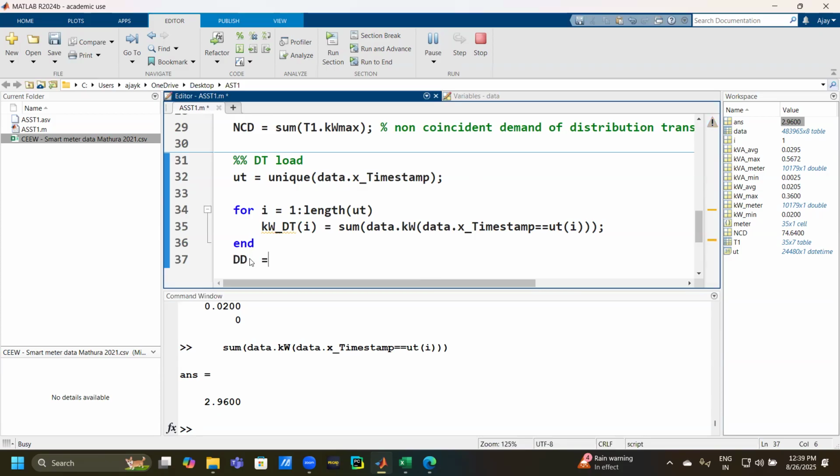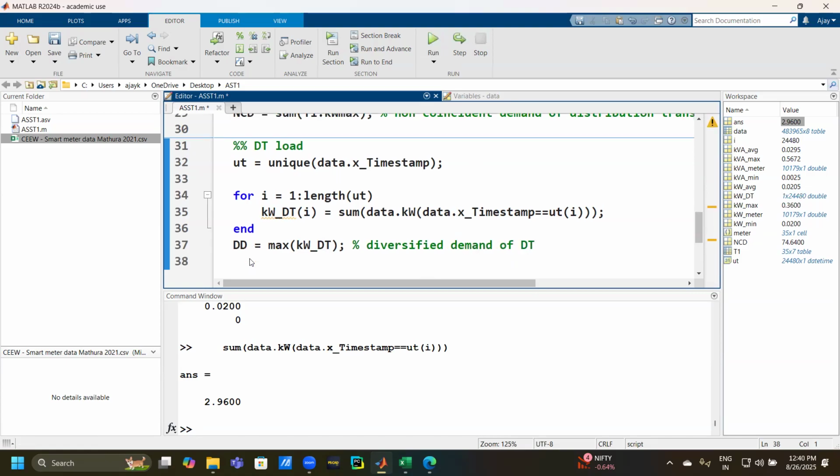I have to calculate DD, which is the maximum of kilowatt underscore DT. That entire column, the maximum value it will pick up. This is the diversified demand of DT. And I have to calculate the diversity factor, which is NCD divided by DD.